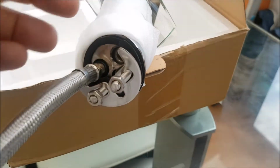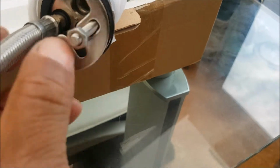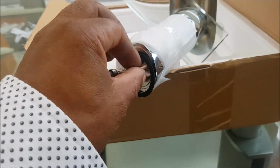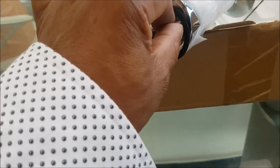Drop this down through the holes on your sink where this is going to go. Put your seal on it. Then I'm going to do this properly if it kills me. Right, leave the rest of it as it is, connected. This screw, let's see how far down this screw will go. Right, that's going quite a way down.